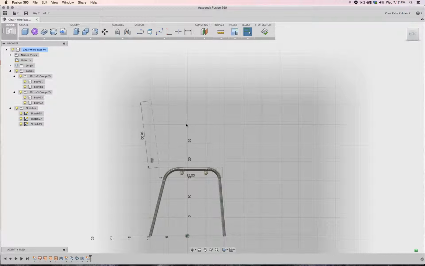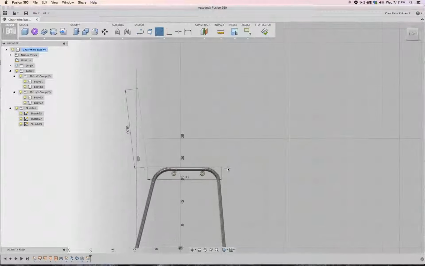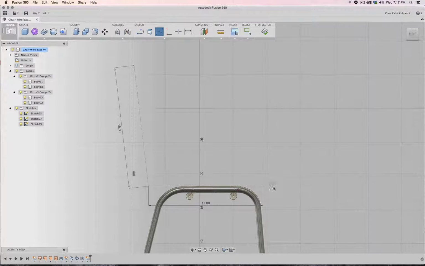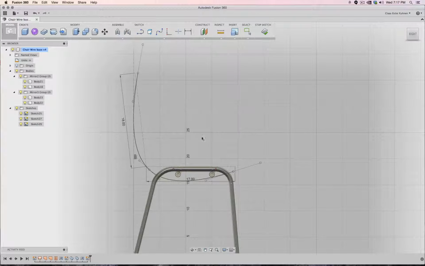Okay, so with all those construction lines still in place, I go ahead and click spline. And I can zoom in and then use everything as a proportional reference. So maybe I click here, maybe one there, and maybe one here. Then you see with the spline it creates all those handles.